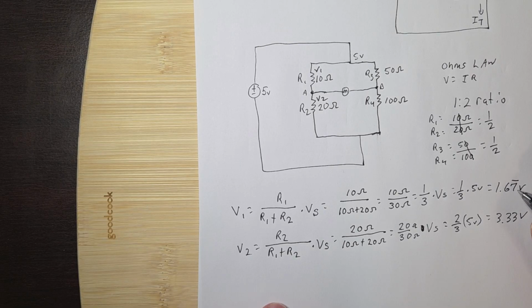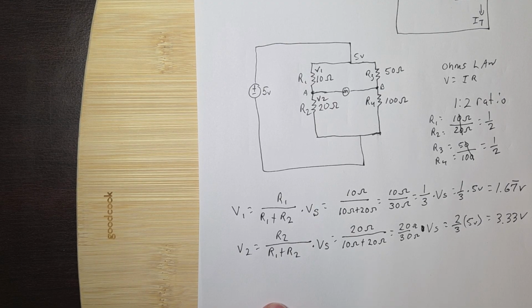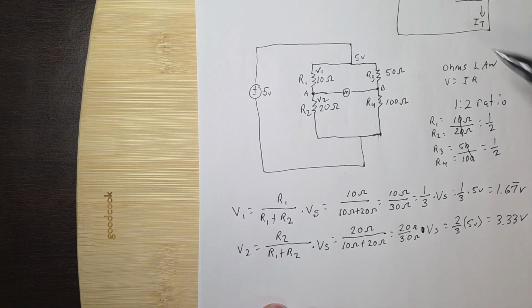If you multiply this times 2, really I had to round up here. Really it's 1.66, and then it goes on for a long time. So if I multiply this times 2, it's 14, carry my 1, that's 13, carry my 1, 3.34, which I rounded up here and didn't round up here. So it's a 1-to-2 ratio is what I'm trying to say, which proves what we just said. That's why you don't really have to do the calculations too much.